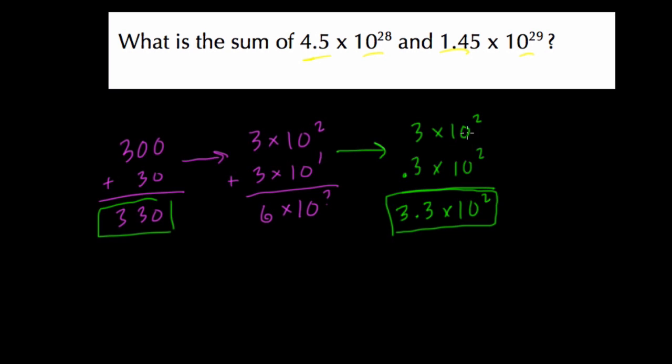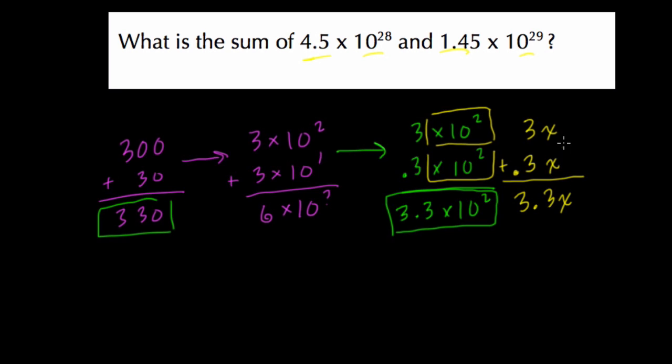And if you're still not convinced that you don't have to add these 10 squareds, like why don't we add them? What's going on? Think of algebra. In algebra, if I had 3x, you can think of this as 3 times a number, x. This down here is a different number, 0.3 times the same number. So it's 0.3x. If you add up these two terms, you would just get 3.3x, right? You wouldn't add the x as well. That's the same idea. Another example, if I had 5x plus 6x, that would give me just 11x. Again, I just add those coefficients. The same idea is happening here.